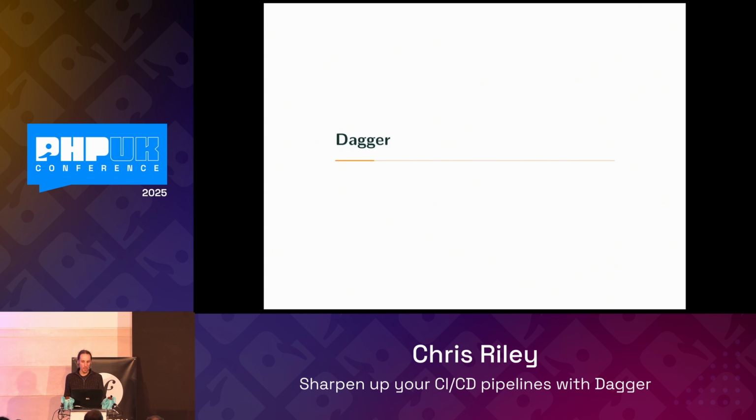So this is where Dagger has come in to try and resolve some of these pain points. Now, it's a pipeline execution tool, so it doesn't completely replace GitHub Actions or GitLab or Jenkins, but it takes most of the configuration from those tools and puts it into code in a Dagger module. So instead of having to wrestle with Groovy or YAML, you can write PHP code, or Python code if Python is your preference.